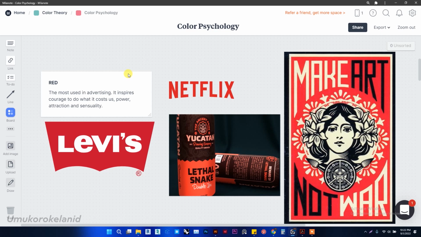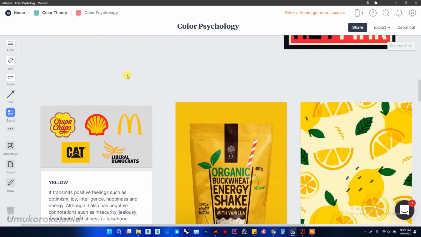Like I said earlier, it attracts a lot, no matter what. We can see that in the popular Netflix logo, Levi's, and some other designs. It signifies power, definitely. It calls and draws strong attention. That's what red does.